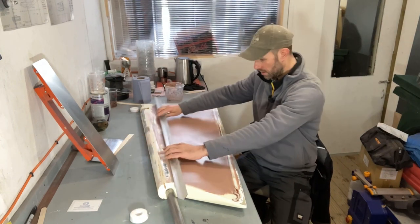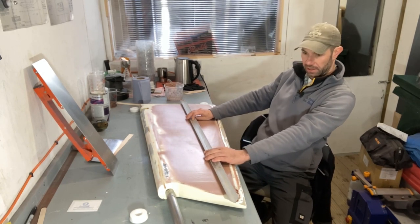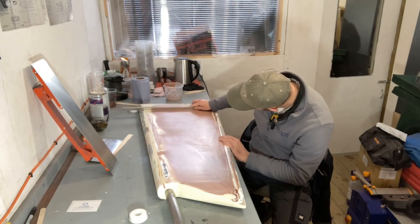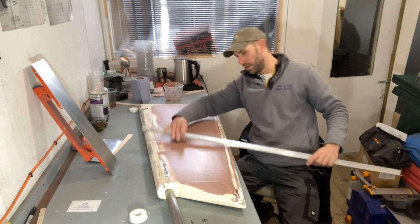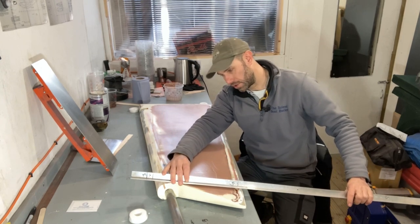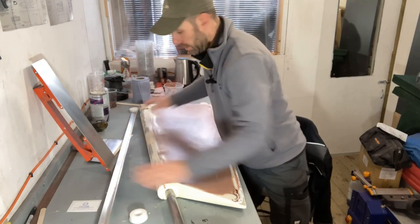If I stick my straight edge on it, run that down there, it's looking pretty perfect across it. Maybe ever so slightly high in the middle, which it was before. And going this way, pretty spot on there. Perfect in the middle. And up the top, I think it might be slightly overfilled. Yes, it is. So I've got a bit of material to remove up the top there, but that's absolutely fine, because it's much easier to remove material with a sander than it is to put it on. And it's the same, hopefully, on the other side.